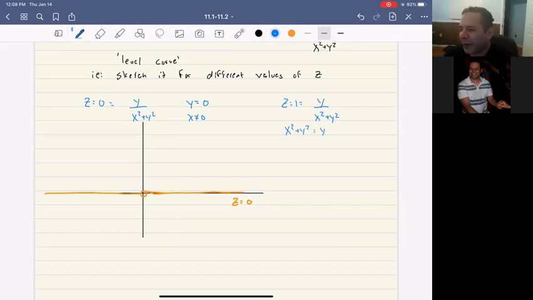What kind of graph is that? That's right, if you said it was a circle. x squared plus y squared minus y equals 0. Completing the square, x squared plus y minus 1/2 squared equals 1/4. So that's going to be a circle centered at 0, 1/2 of radius 1/2.